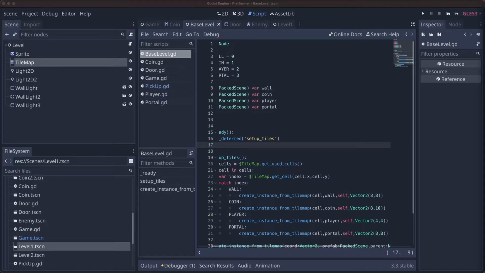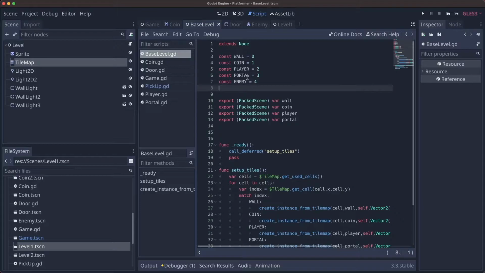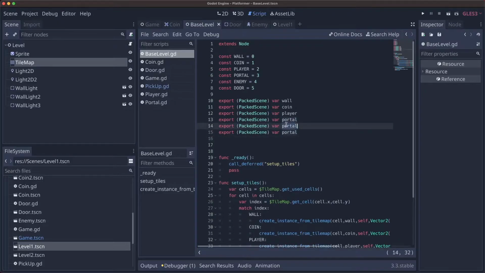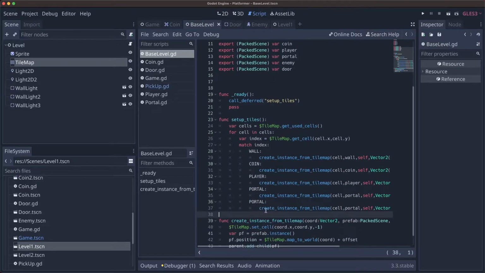Now what we need to do is go in here and add 2 more constants, one for the enemy and one for the door. And copy this. We're just gonna rename that to enemy and door. And go in here. Paste that.